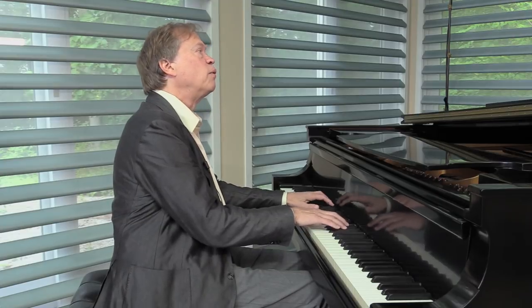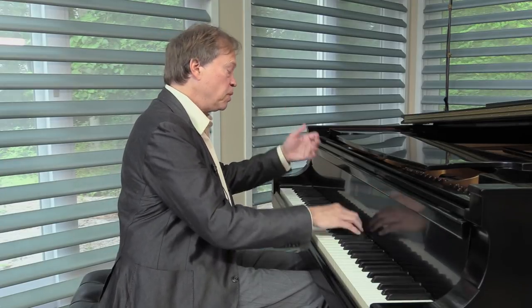Another line: "their song mingles with the moonlight." I love that idea of song and moonlight, because we could have our rippling landscapes of color, but over that, we get this song, we get a melody. So remember in the playing that we want to create the atmosphere, but we also want to bring in a poignant melody that's expressive, brought out in the forefront, and with shaping above the landscapes, if you will. So Debussy added that title well after he wrote the piece, but they're a good marriage and a good inspiration.